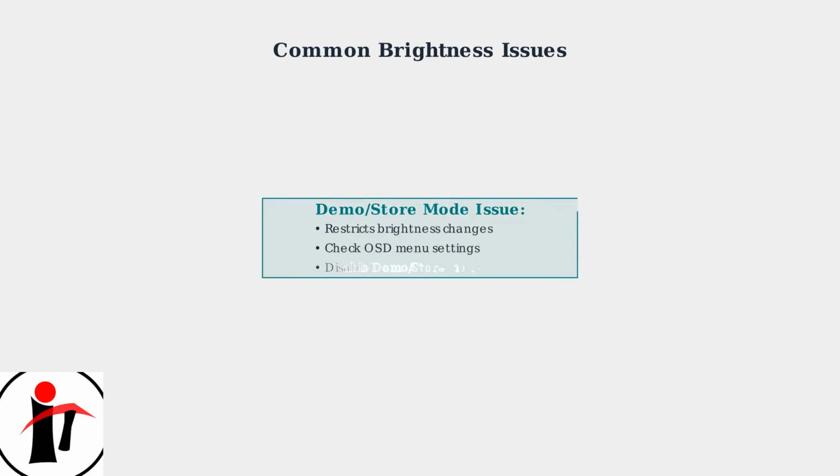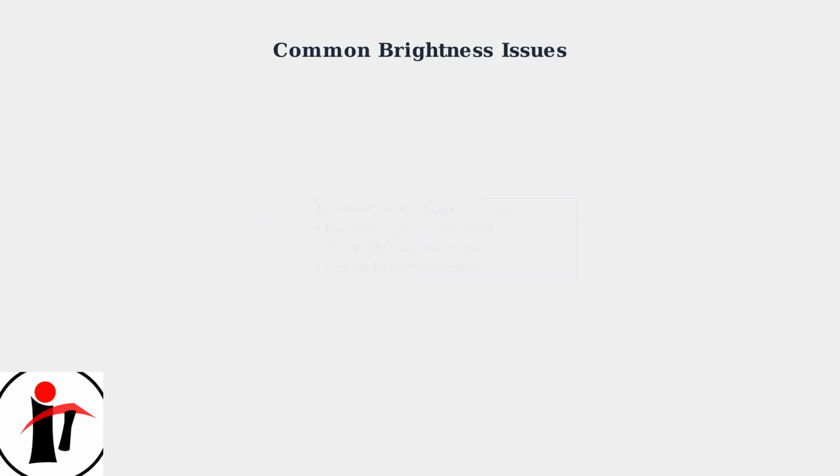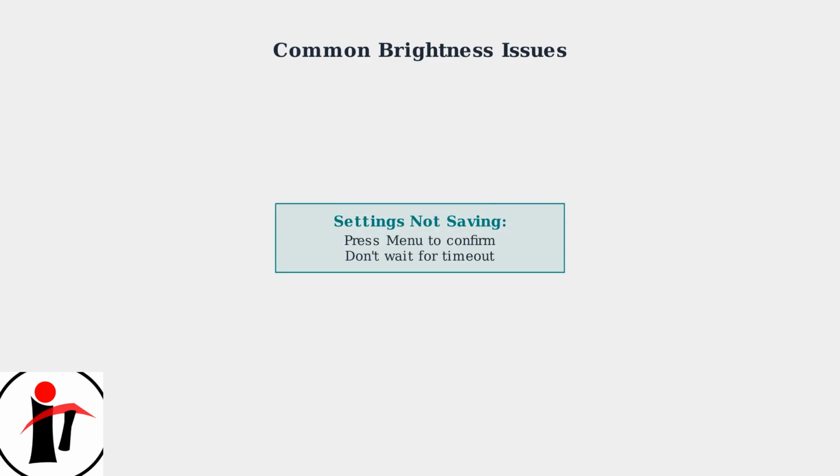Another common issue is demo or store mode. This mode restricts settings changes. Check your monitor's menu for a demo mode setting and disable it if it's enabled. If your settings don't save, make sure you're exiting the menu properly. Use the menu button to confirm changes rather than just waiting for the menu to time out.